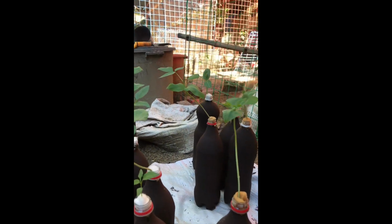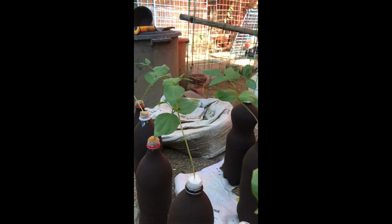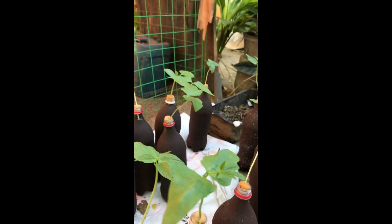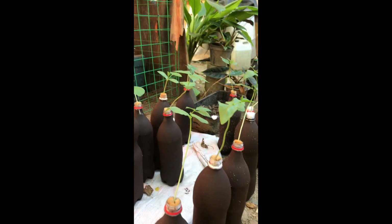And one more thing, if you have a plan of making hydroponics in a bottle, don't forget to paint the surface of your bottle to prevent sunlight from passing through the bottle and creating algae on it.